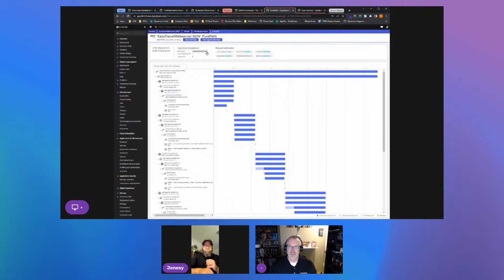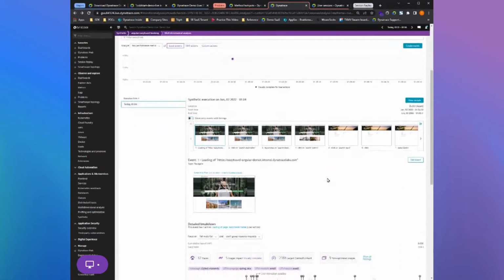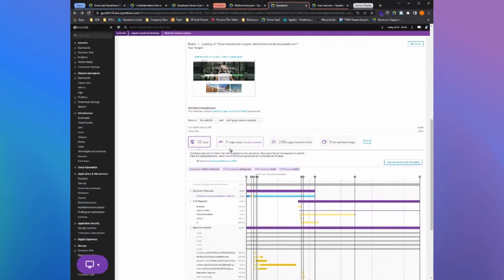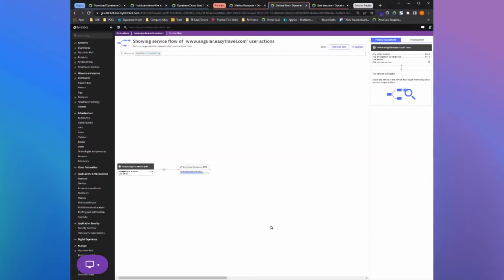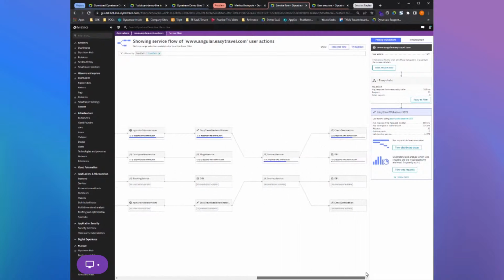Very nice. Excellent. Okay, so if we go back to the waterfall analysis, what's great about the waterfall analysis is that for this user's action, load the page, we could actually see the service flow of how it was going through your environment as well. So if we click this, the service flow for this, we can see that they're coming in here, hitting a proxy or some other device, flowing all the way through. And we had that listed to the problem.